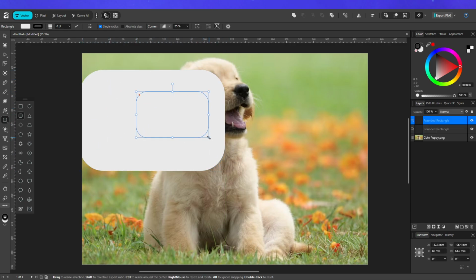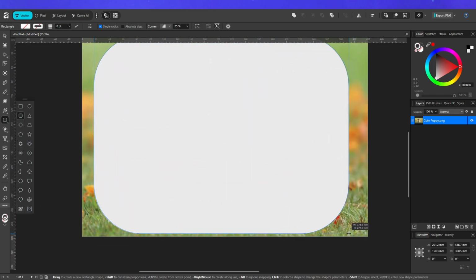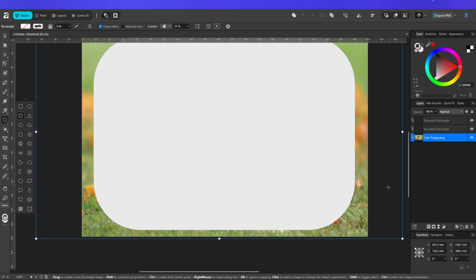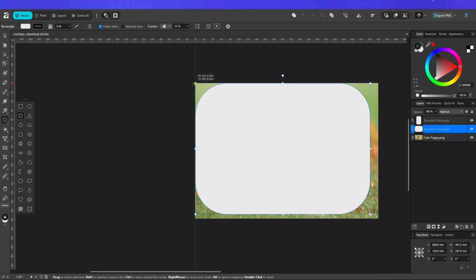So you can see here, but what I want to do is drag it out in the image. So I'm just going to delete these and then I'm just going to start on this corner basically. So I'm going to drag it out like so. Now I'm just going to zoom out a bit. So I need to make that a little bit bigger to make it fit the page. Yeah, that looks good from there.